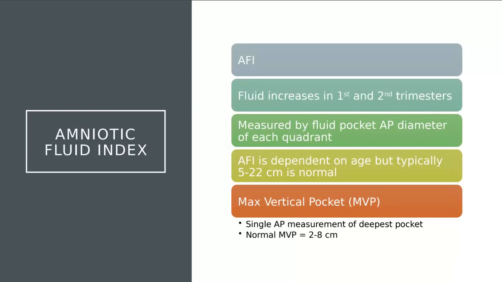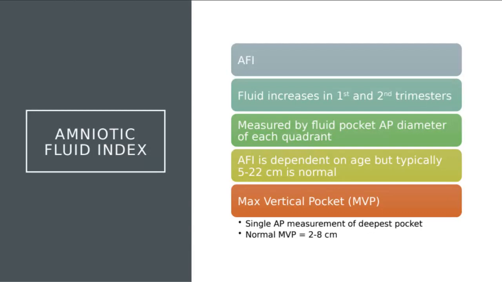When we're doing an AFI, we're doing it in quadrants. So we want to make sure that we're documenting all 4 quadrants, not of the mom, but of the baby's amniotic sac. So when we're scanning around the mom, we want to make sure that we're not overlapping pockets. And if you don't see fluid in a pocket, then you don't measure it, right? So we don't want to overestimate, we don't want to underestimate. And when we're doing the 4 quadrants, we're actually using a quad screen. So I'll show you guys how to do that in the lab, where you can get 4 views to come up on one image. And then we're doing AP diameters of each quadrant.